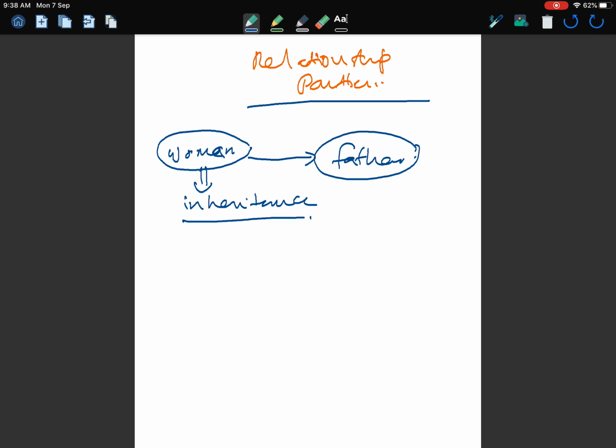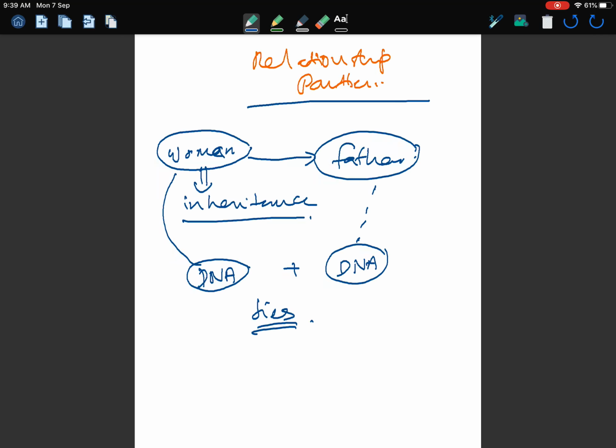So in this context, you need to establish whether this particular woman is actually the daughter of the dead father or not. Yeah, the tycoon tadi. So what you got to do here, this is where you are talking about establishment of relationship of parties because of the claim of inheritance. Now what you got to do here, maybe the DNA of this woman can be analyzed and compared with the DNA of the father to determine the ties, right?